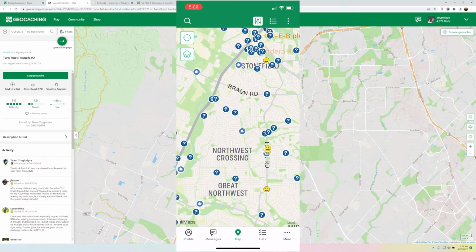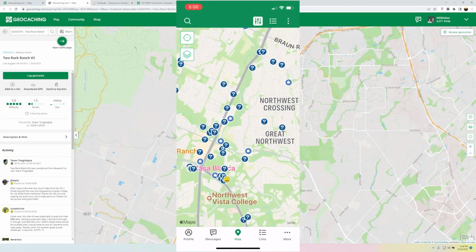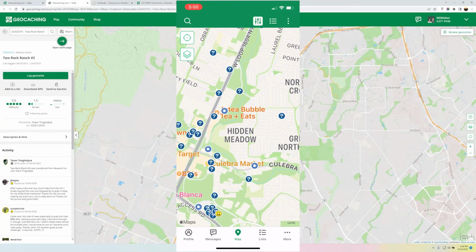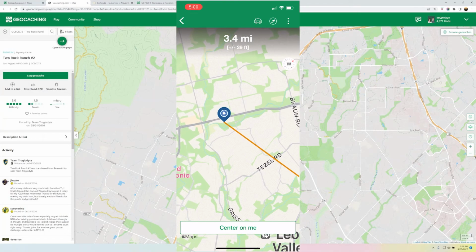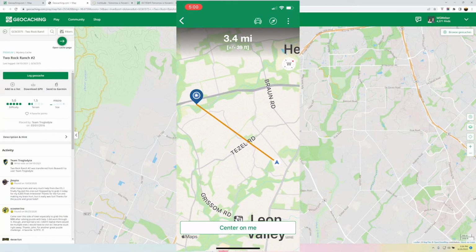So let's move over here, and I think that's it right there. So there's our jigsaw puzzle piece, and tomorrow is November, another easy puzzle. That's the one. If we navigate to it, it has the jigsaw puzzle piece, and we didn't have to do anything. It just was there magically.